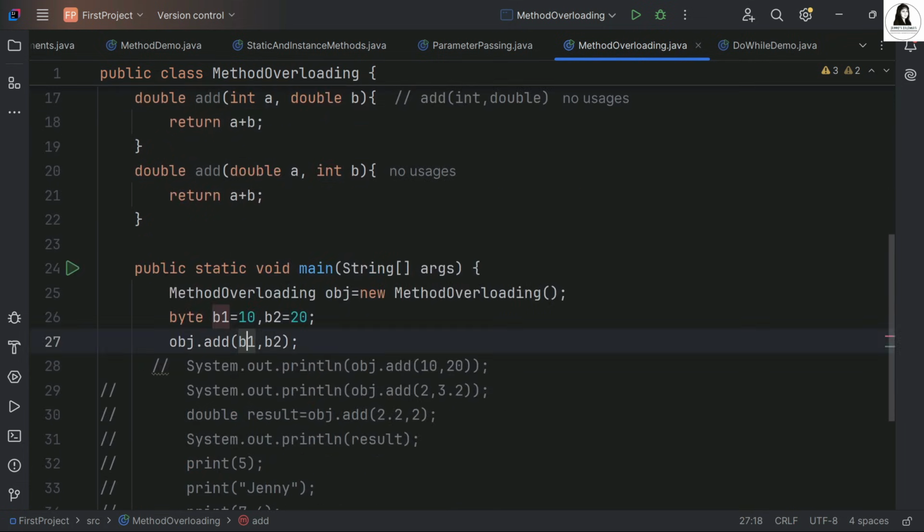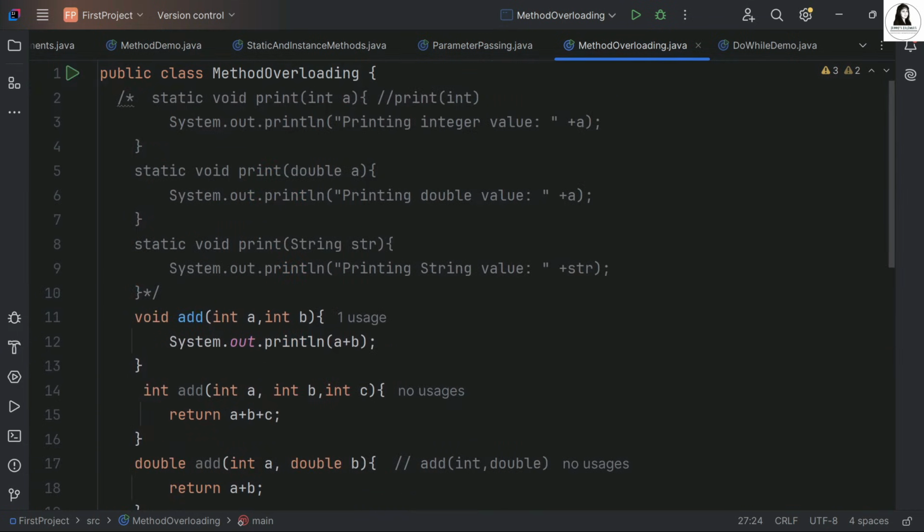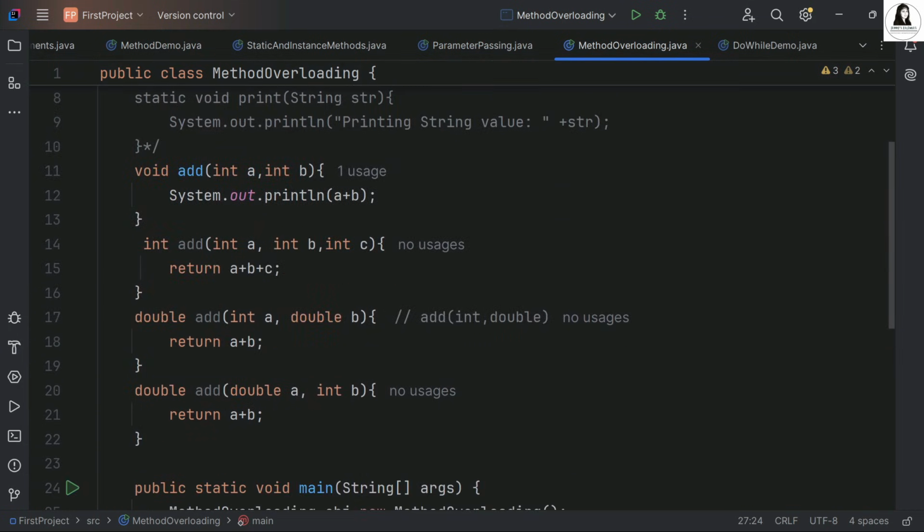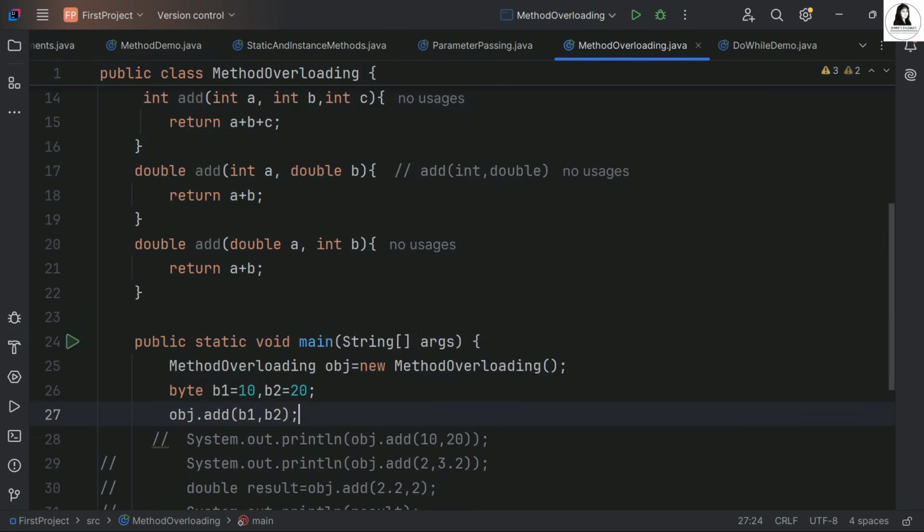So maybe you must be thinking this should give an error because there is no matching method signature. But this will not give any error. Which method is going to be called?